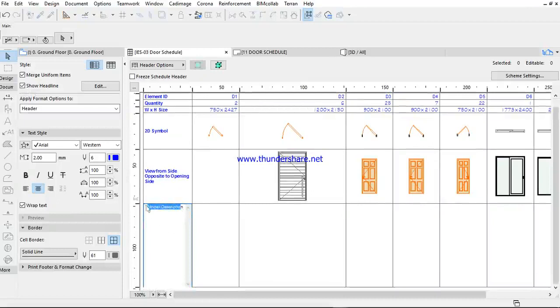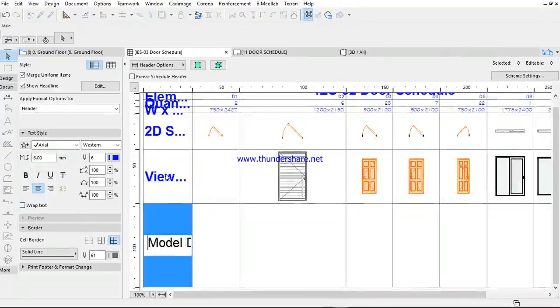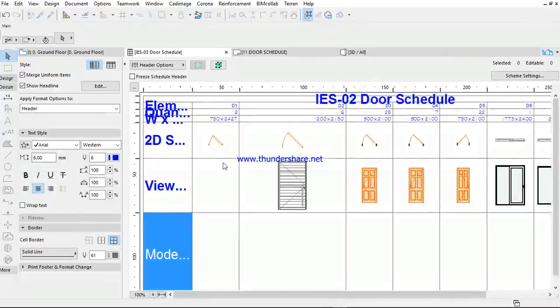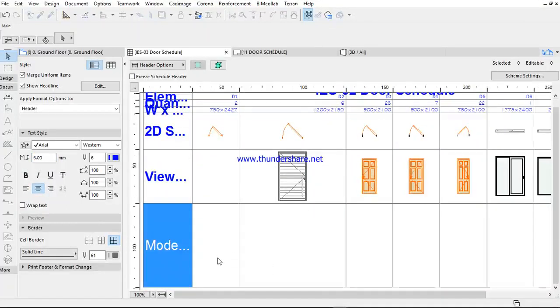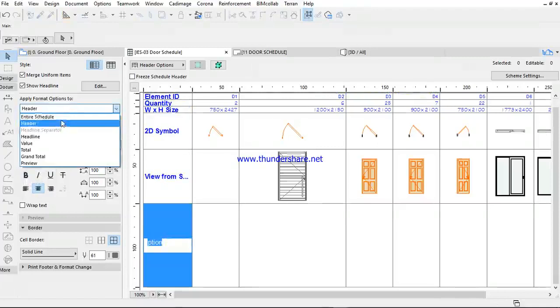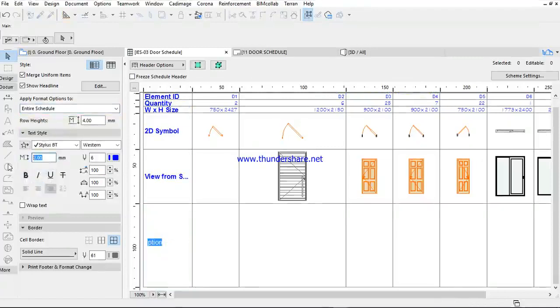I think I'll have to pull down and edit this window settings.